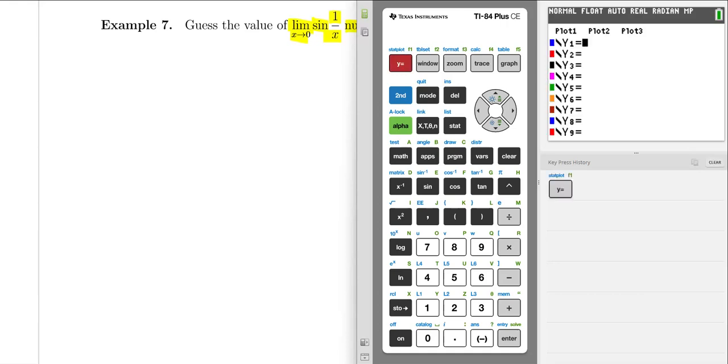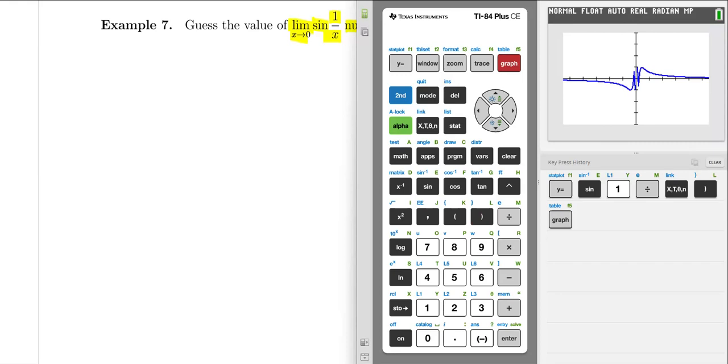Alright, so going to y equals 2, now we have the sine of 1 over x, and again notice that we cannot let x equal 0 because we cannot divide by 0. Alright, so I'm going to click on graph. Now the graph here, since I did not change the zoom options, is still in the trig option. Alrighty, now this graph though is not as smooth as the other one. Seems like something funky is going on near x equal to 0. Okay, since the graph is not providing a lot of useful information, I'm going to go to the table instead.